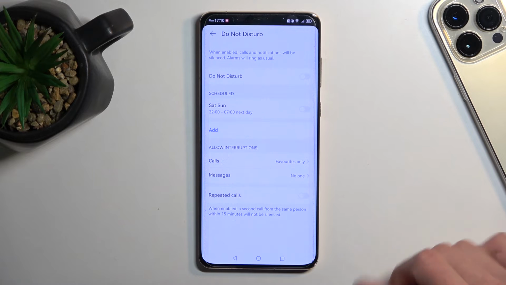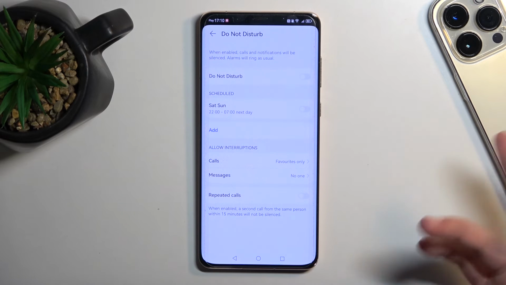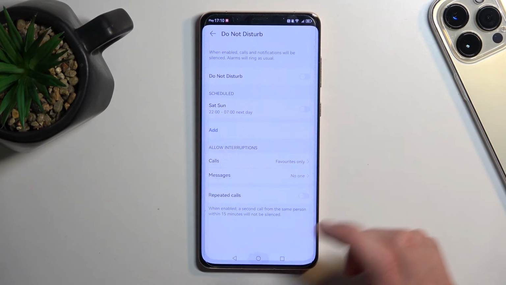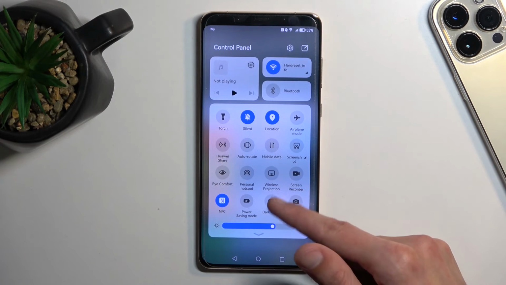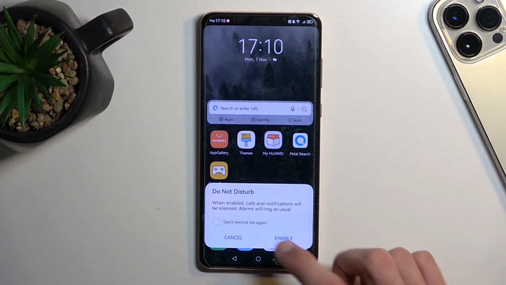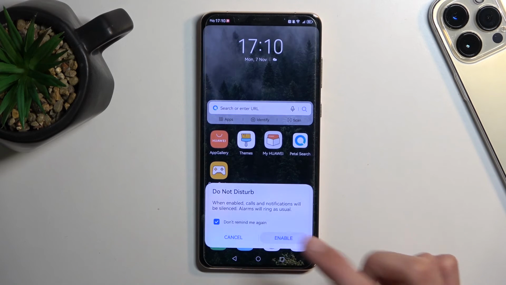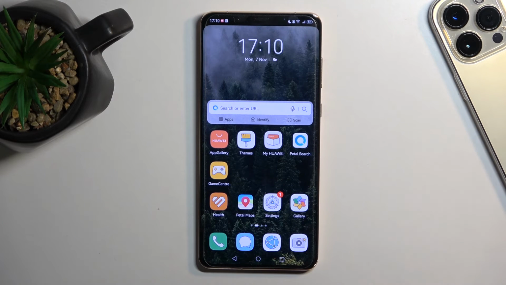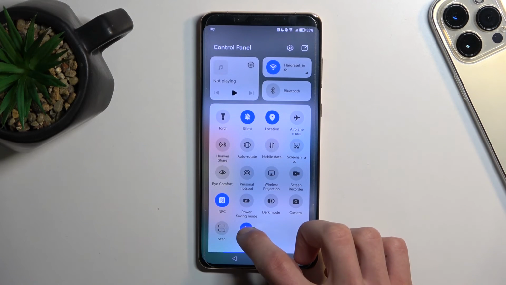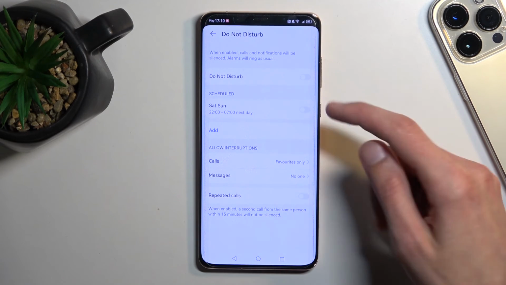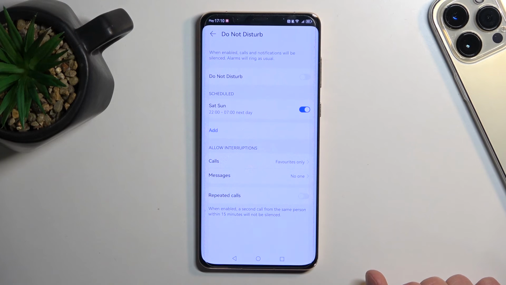Now, once you set it up, not many options here, so once you go to the limited options and set it up, you can close this and you don't have to come back here ever again. And whenever you want to use your Do Not Disturb, simply either tap on the toggle, select Don't Remind again, to turn it on manually, or obviously for the scheduled route, you just have to make sure that it is enabled right here, like so.